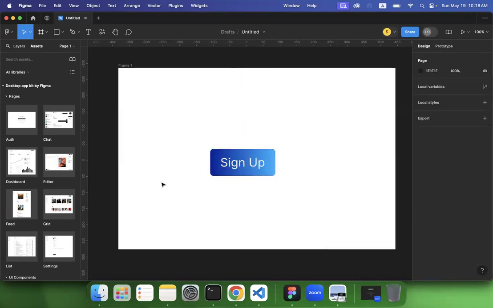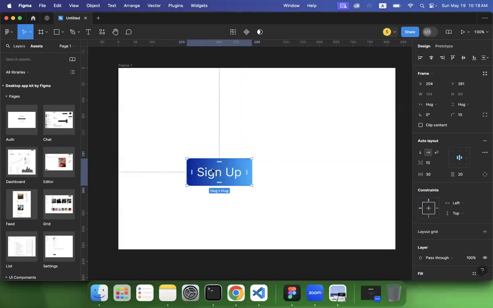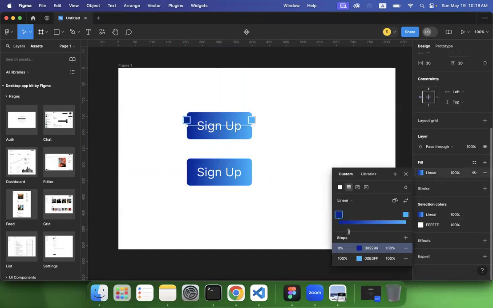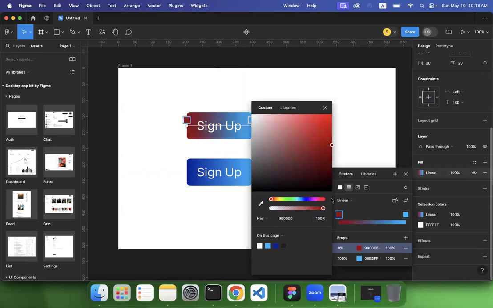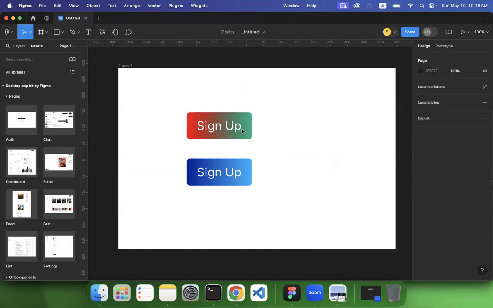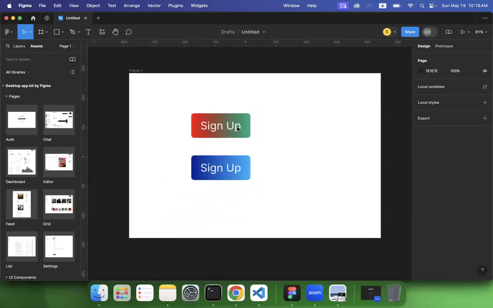This is my button. So you can see it's a good practice. If I select two different colors, let's say I have this kind of layout. I select my first gradient color as red, and the second color is blue, or let's select green. So you can clearly see that it's not that good. The color combination is not that uniform, and it doesn't appear to be aesthetically pleasing as well.